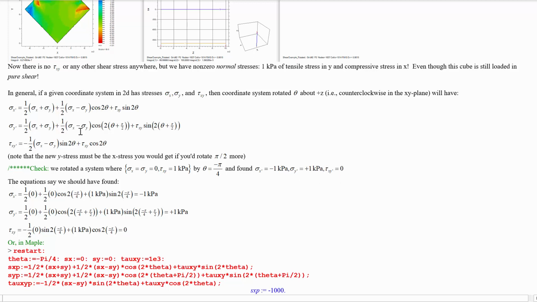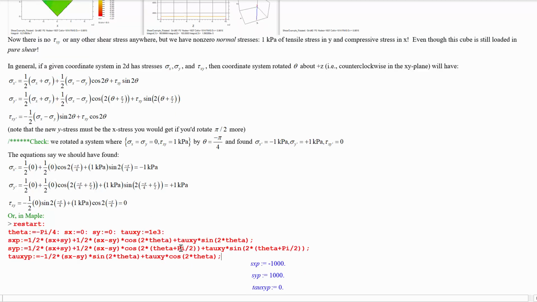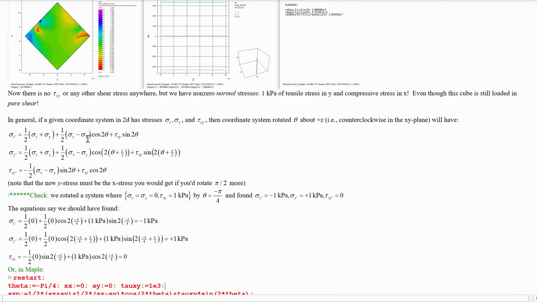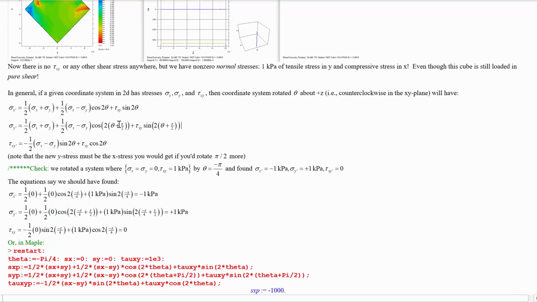So you can confirm that for yourself by substituting into these equations for the theta, the sigma x and y, and the tau xy, and that it does indeed work, at least for the case that we tried out here. Or you can do this in Maple. If you don't want to substitute in manually, then you can take those equations and put them into Maple and put in the original parameters and see what we get. So it seems that these work at least for the specific set of stresses that we started with and the rotation that we tried out. And you can take it on faith that they actually work in general.